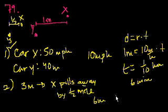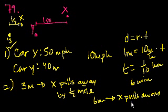So if it takes 3 minutes for x to pull away by half a mile, it would take 6 minutes for x to pull away by a mile. You just multiply them by 2. They're all going at the same constant velocities. So 6 minutes, x pulls away by 1 mile. And that's actually what they're asking. Because they say, how many more minutes does it take x to pull away by another mile? They've probably been traveling for 6 minutes already. And then in another 6 minutes, x would pull away by another mile. So statement 2 alone is also sufficient. So each of them independently are good enough to answer this question. See you in the next video.